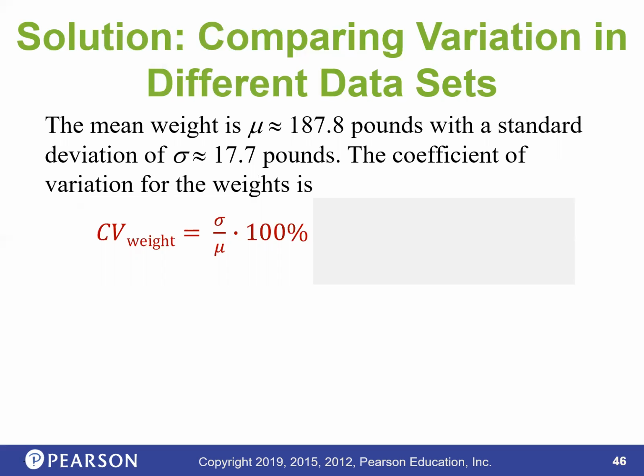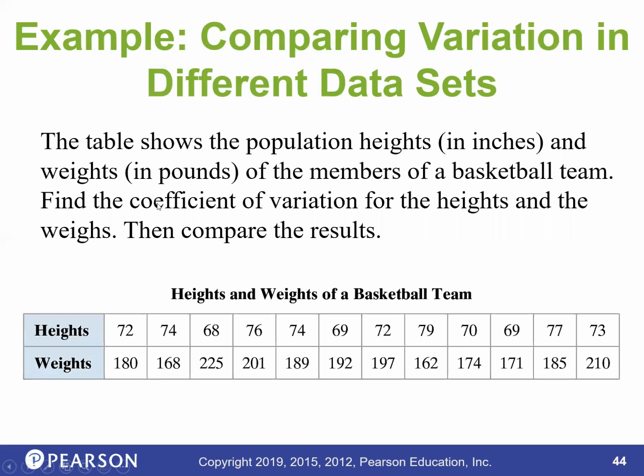How do I know whether to go with sample or population data? Depends. The quick question is how do you know whether to use the sample formula or the population formula? You have to go back and find out what the study is talking about. This one just says the table shows population heights and weights of members of a basketball team. That kind of gives it away. If it was a sample, it would use s and x bar.